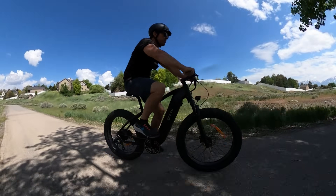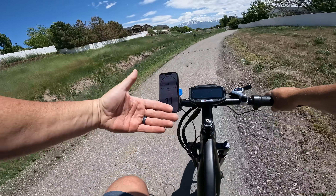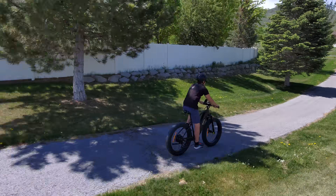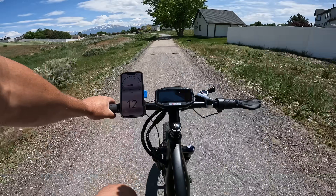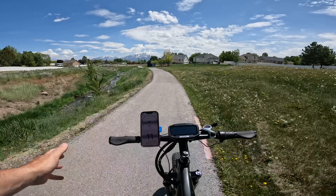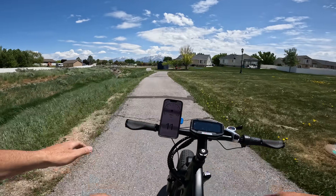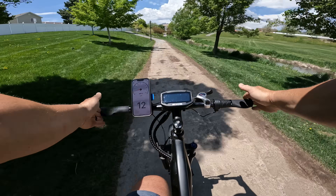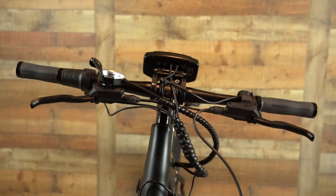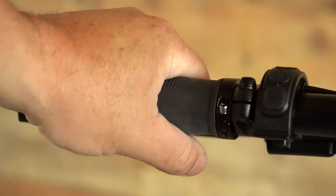At 5'11", I have the bike set so I can fully extend my leg. It's a mountain-bike-style posture — the bike is very tall, kind of short and stocky, so you're sitting up high. When bikes do that, the balance typically isn't the best, but this one isn't the worst I've felt. I've felt more stable on fat bikes. The handlebar length is just very small for the size of the bike, giving it a smaller feel — so if you're a smaller rider who wants a big-frame fat bike, you might actually like the handlebar size.